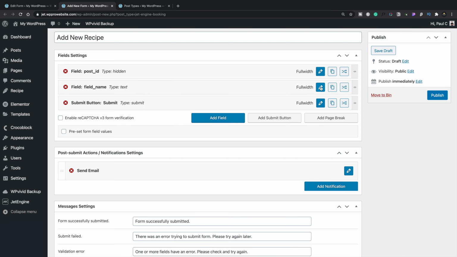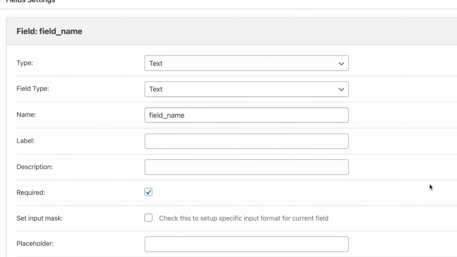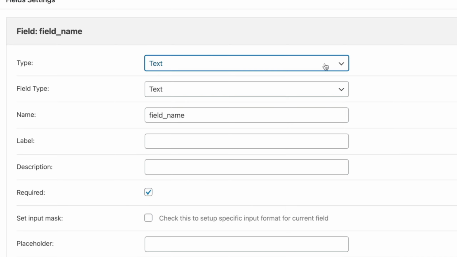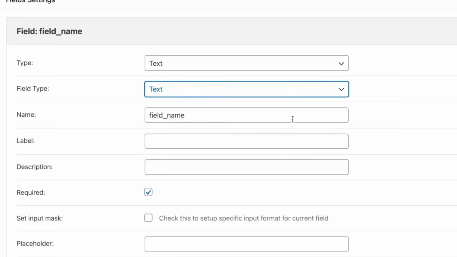What we're going to do is click this edit button to open it up, and this now allows us to choose what type of field this is going to be. You can see if we expand this, we've got a lot of options inside here. We'll go through a couple of these as we go through this tutorial, but for now we're going to leave this set as text. Field type, you can see again, we've got more options, so if we're using emails or URLs, we can use this option to make sure it's formatted correctly so people don't accidentally put the wrong type of information in. So we'll leave that as text because that's all it needs to be.